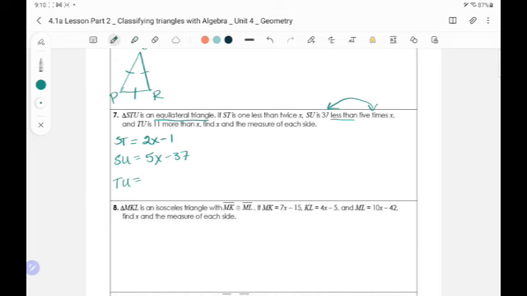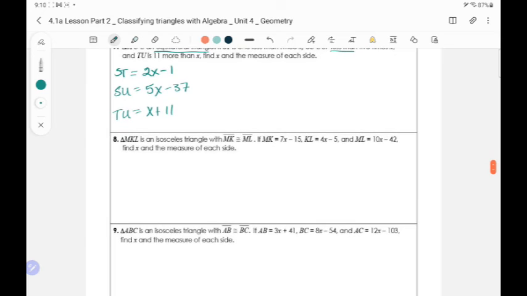TU is 11 more than x. Now, more than could technically be a turnaround phrase, but since it's addition, think about it. I'm just going to write over here, x plus 11 and 11 plus x are the same thing. That's why it doesn't really matter, but we could just be consistent and put the x first. And now we know the sides of the triangle. We know it's an equilateral triangle. And so we can draw the triangle, we can find x, and we can find the measure of each side, right?